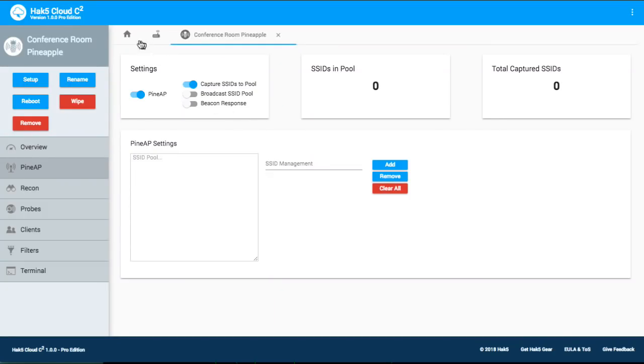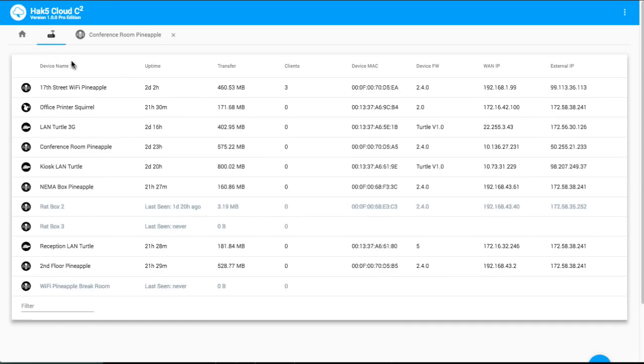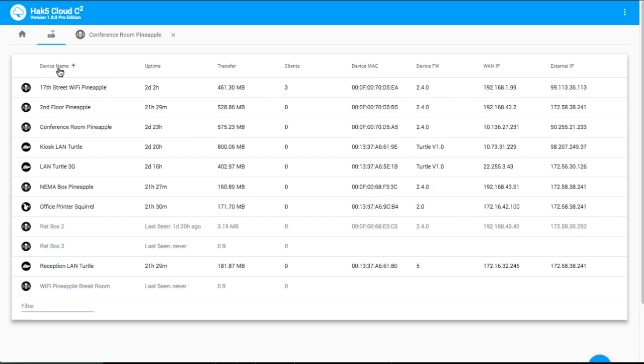If you take a look at the dashboard of the Cloud C2, there's one section called AP Landscape, I think. Yes, this right here, which shows you one tree enterprise network, 69 WPA/WPA2s, and 12 open APs. That's an aggregate across all devices, so it shows you all the latest recon scans in that site. The other thing we'll be adding in the future is a recon scan performed across all of your Pineapples, so that if you have 12 Pineapples deployed in one site, you'll have an aggregate of all of those recon scans versus having to look at them individually.